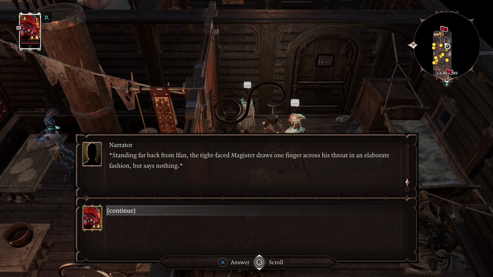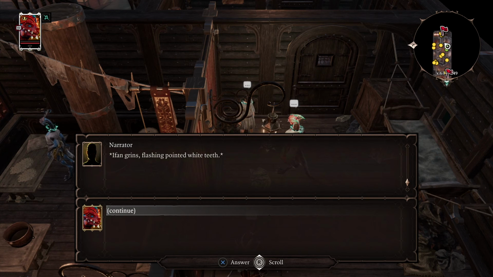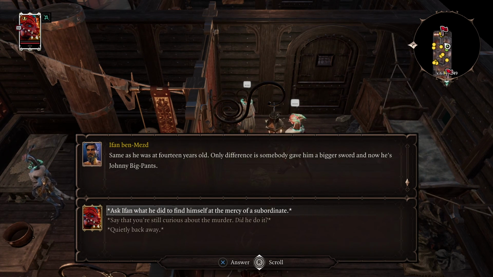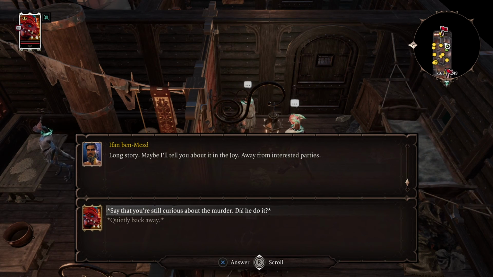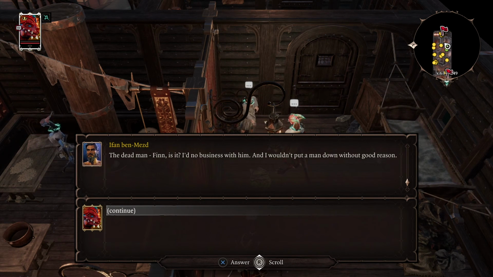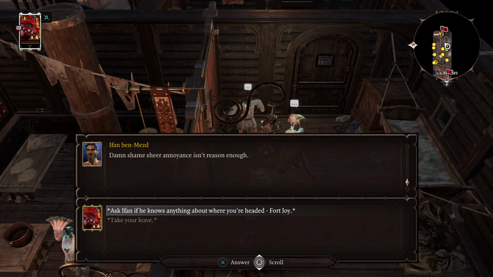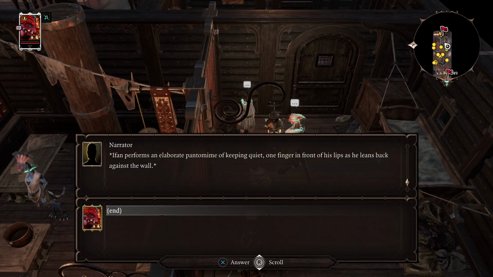Oh, his commander, standing far back from Ifan, the tight-faced Magister draws. Oh god, okay, that's one way to go about doing it. I don't think Ifan's very scared. Johnny Big Pants. Oh, that's great. Ask what he did. Let's just find out what he did. Maybe I'll tell you about it in the joy. Okay. The dead man. Finn, is it? Glances over at Magister Victor. Damn shame sheer annoyance isn't reason enough. Oh, savage. Okay, we're going to leave now.